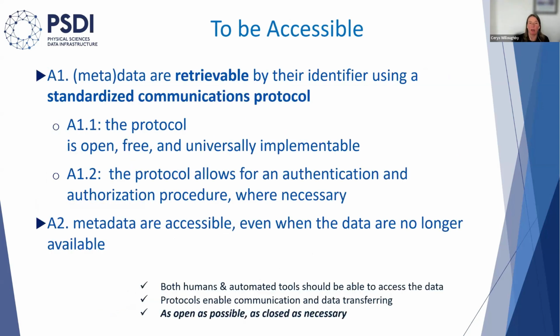So accessible is about it being available. If it's not available, then it can't be looked at. If it's available in some strange format that can't be used, or it can't be accessed using a browser or using some software, it's not very helpful. And even if the data later on disappears, it's important that the metadata is still there. So there can be a variety of reasons why the data might go away. But the metadata describes what it was, how it was structured. That's very helpful to somebody trying to understand what was done later.